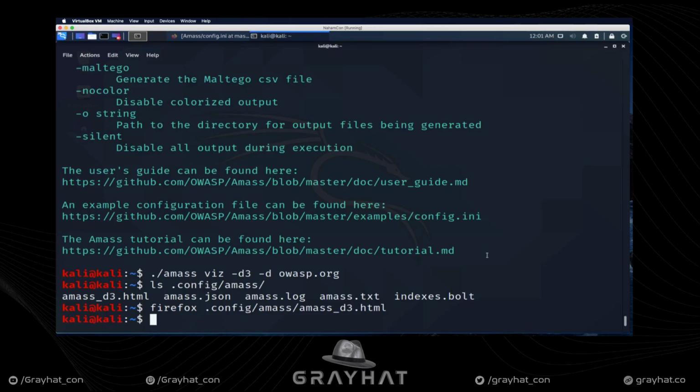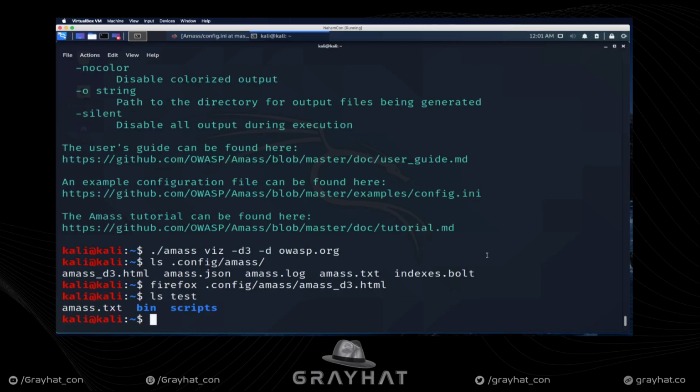It also uses Lua. We have ADS scripts, which is Amass data sources. So what I've done is I've put together this test directory, which is going to be our output directory.